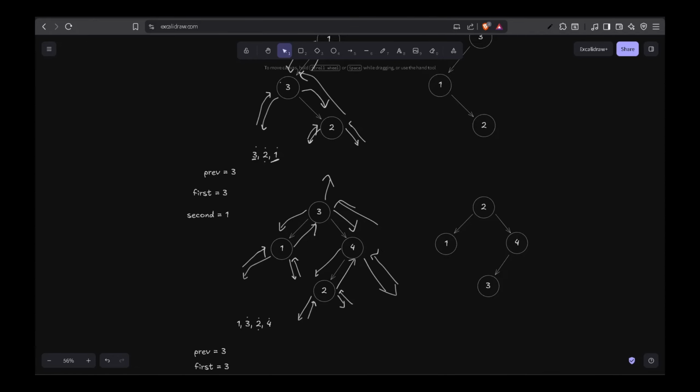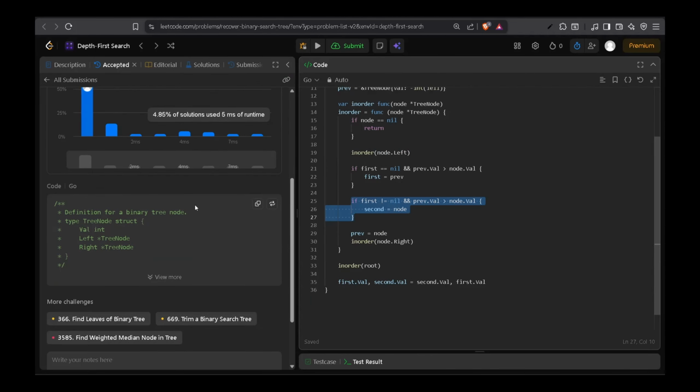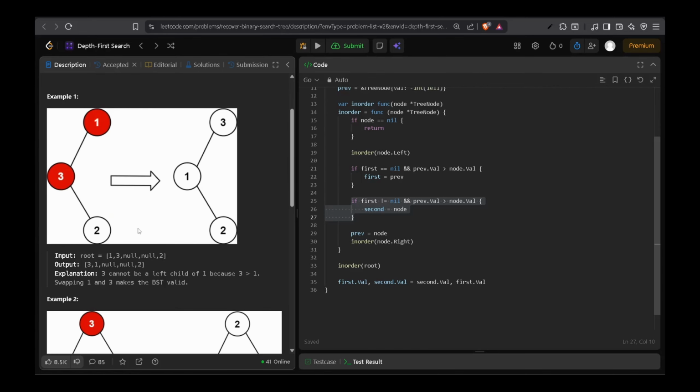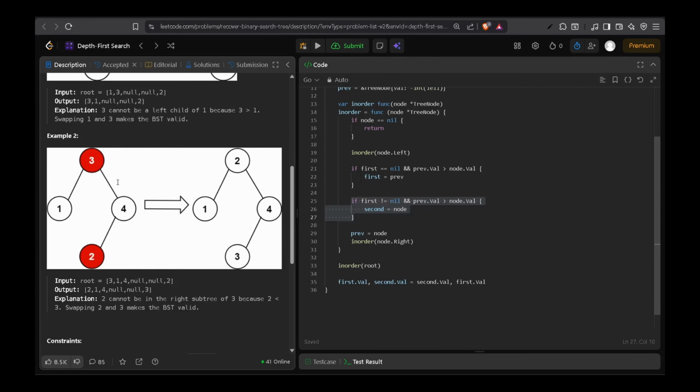And if you look at the diagrams, you'll find that if 2 nodes are swapped, there can only be 2 scenarios, which is the 2 nodes are together adjacent to each other, or they are separate, right? So we need to look out for both the conditions, and that's why this code helps us.